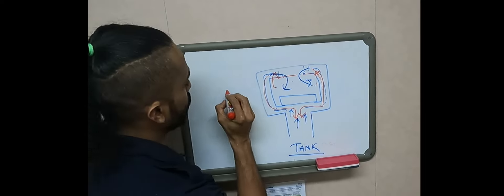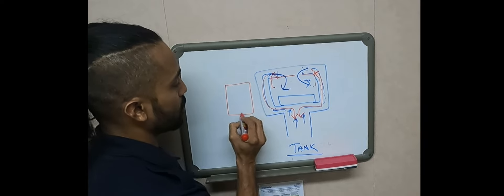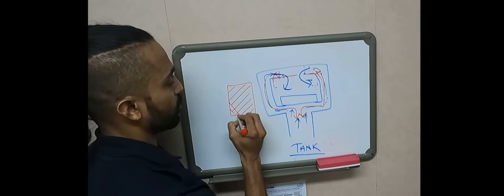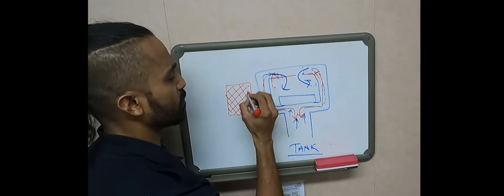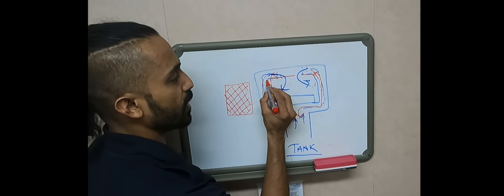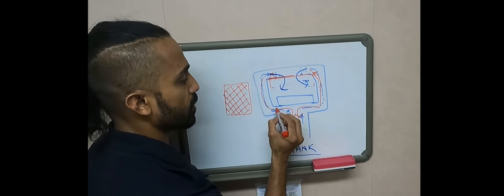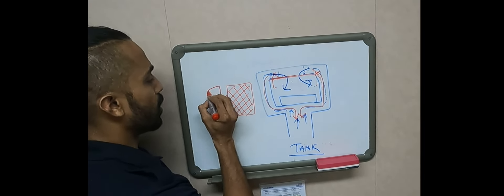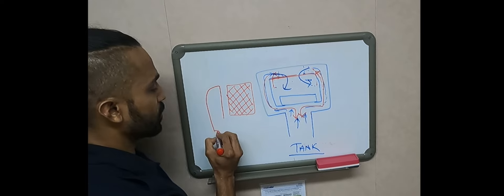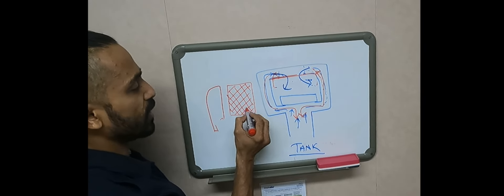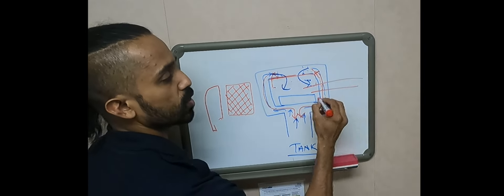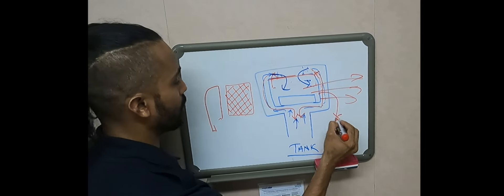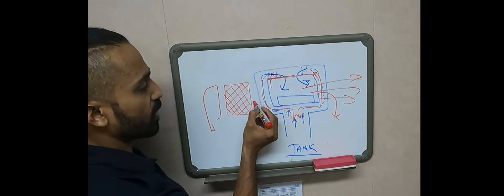Since this is an oil tank, it is very important that on this front we will have a screen like this. It's basically a fine mesh, something like this, which will be called as a flame screen. This will be on this section here in front of the waves. After the flame screen, there'll be another small diverter or a flap. Basically, when the oil comes out, it should not go straight out and fly onto somebody's face. It must be directed downward. So because of the flap that's mounted after the screen, it'll pass through and it'll go down.